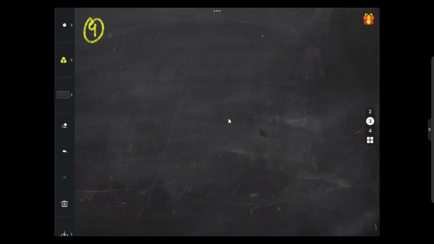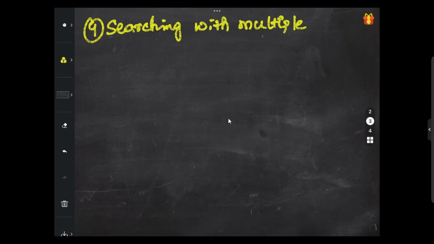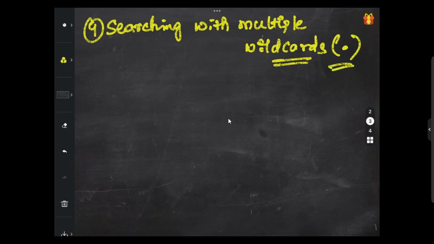Let's go with the final edge case, it is for the condition searching with multiple wildcards. Nothing but dot again. Searching with multiple wildcards or dot wildcards. This is for the final edge case. Nothing but dot here for the understanding purpose. So let's go with the example. Let me go here with search of 4 dots. Anyway, we are searching with the multiple wildcards, right?